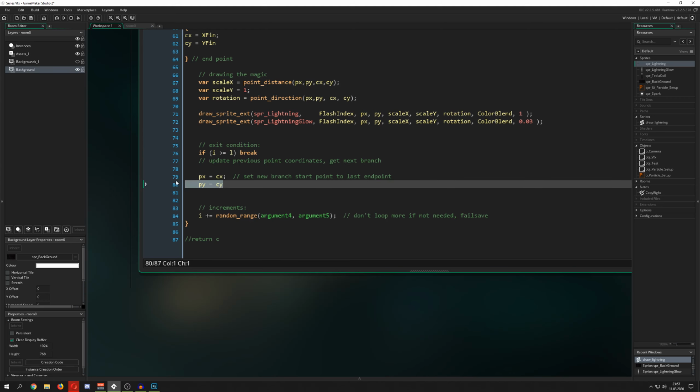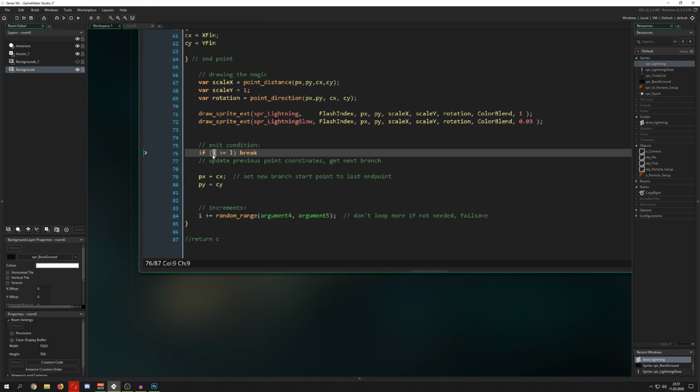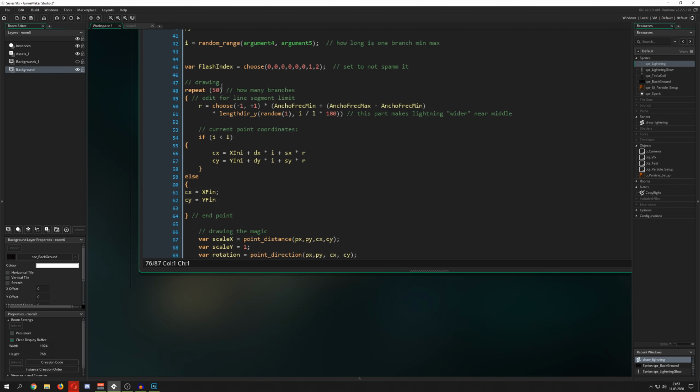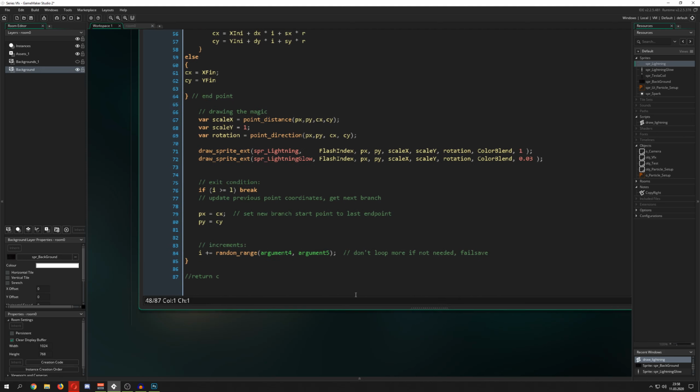And then we're just checking once again, hey, is our i bigger or equal to L? Then set. So let's say for example our i is bigger or equal to L, then we're breaking this loop and we are getting out of the repeat thing, and then the script is not being called, at least for this step, because as you can imagine every step will be called again, and then we have a maximum of 50 iterations in here.